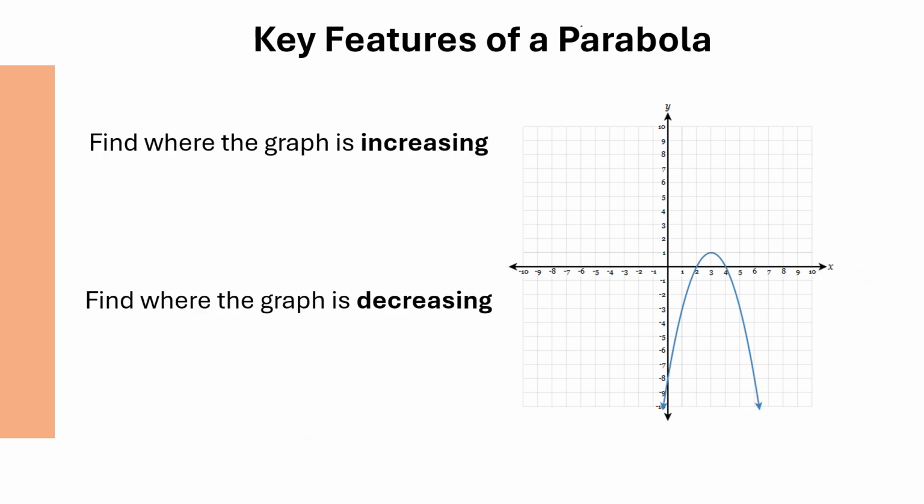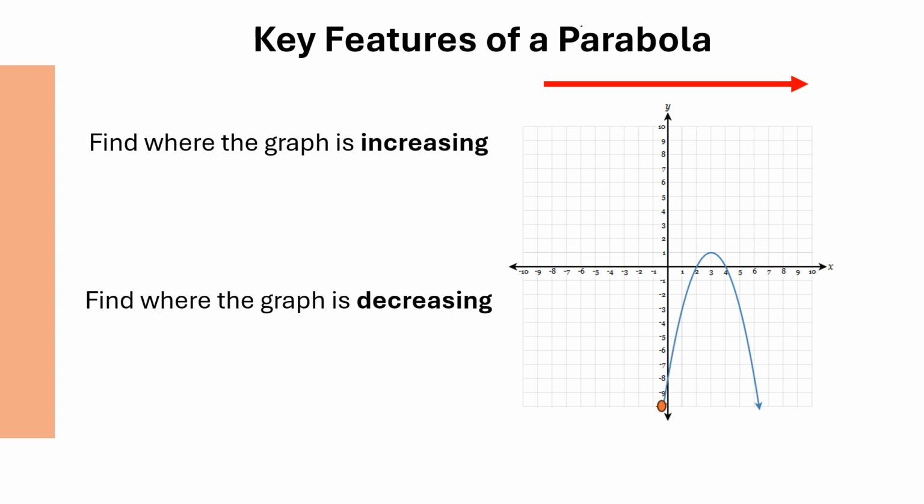To identify whether the graph is increasing or decreasing, you're going to read the graph from left to right, just like when you're reading the domain. So when you write the answer for increasing and decreasing intervals, you're writing the domain for it. So you're going to place your pencil on the furthest left side of the graph, and you're going to trace the graph.